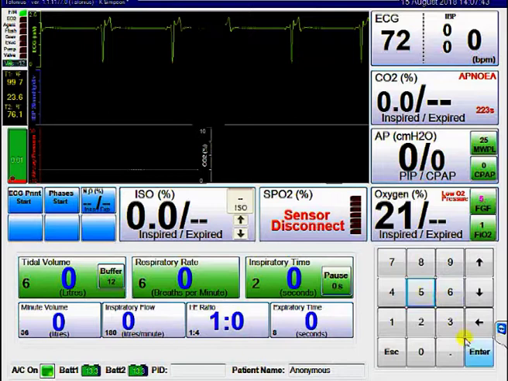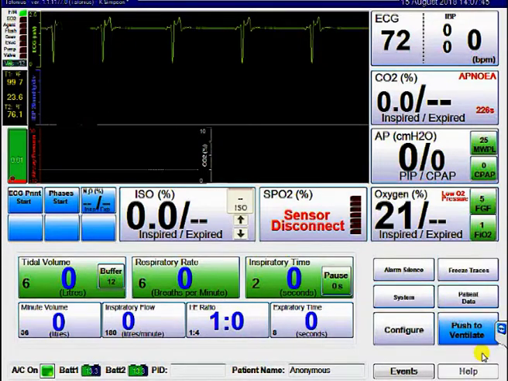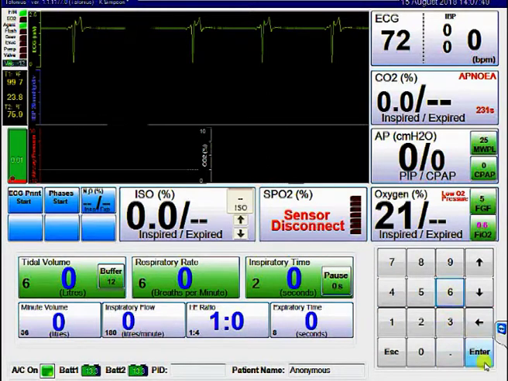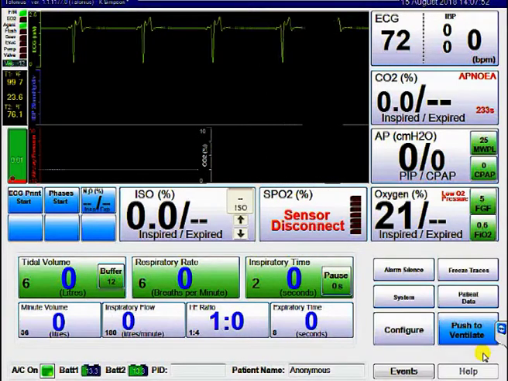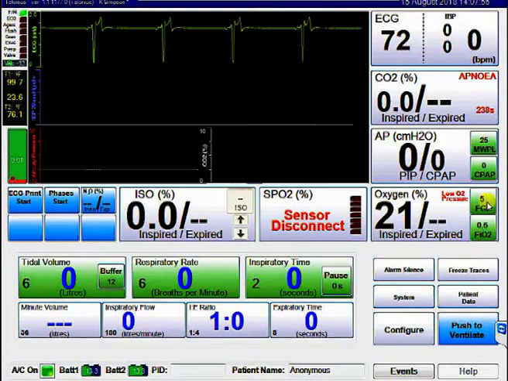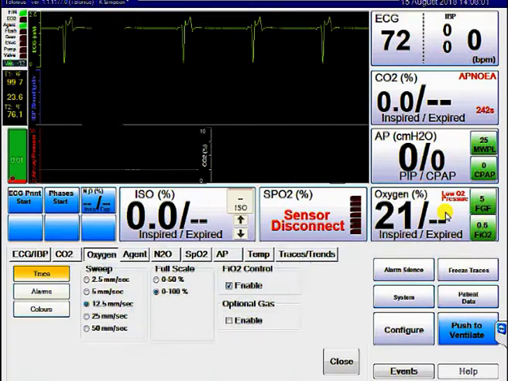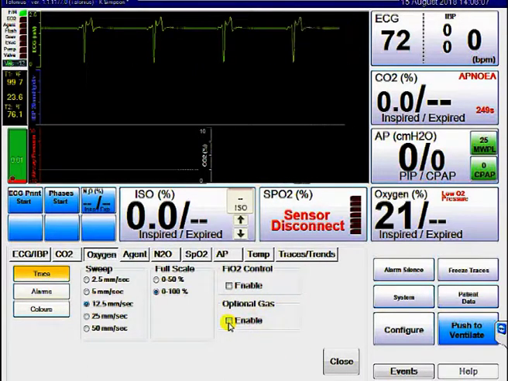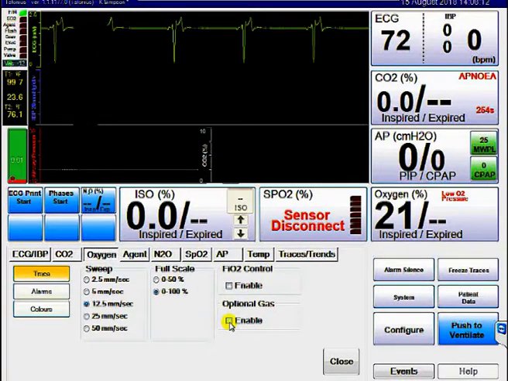briefly we can set a fresh gas flow rate for our combined air and oxygen, and we can set an V003 fractional inspired value. And the machine will do all it can now to deliver 5 litres per minute total fresh gas flow at 60% oxygen levels. Okay, I'm going to go back into here and disable that. The final option below here is optional gas. This is for some custom machines that we've produced where other gases can be introduced and added to the mix.